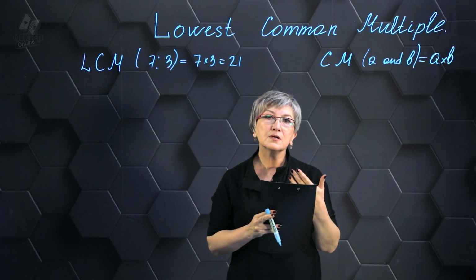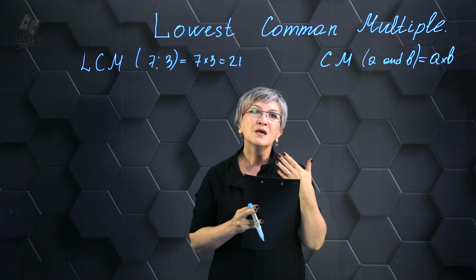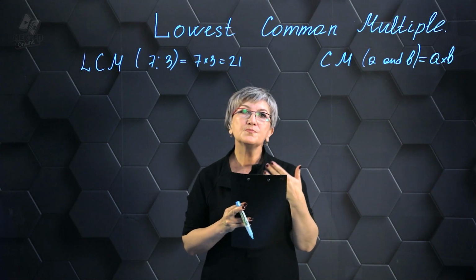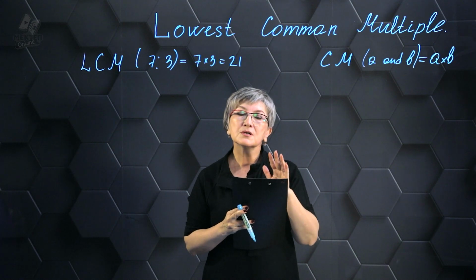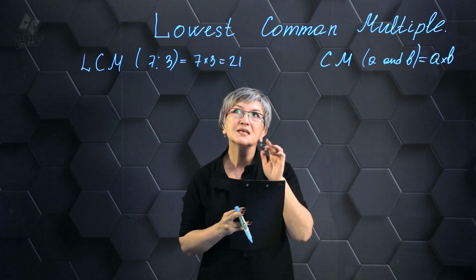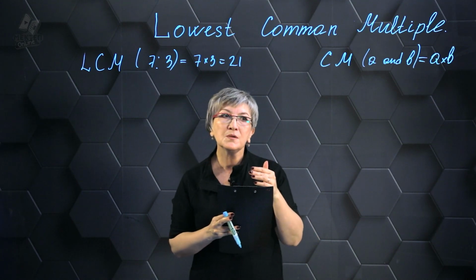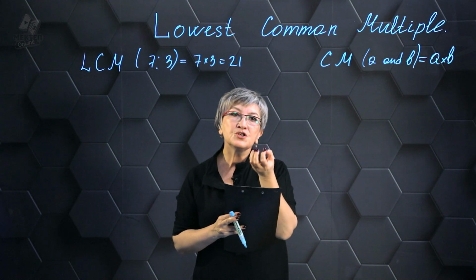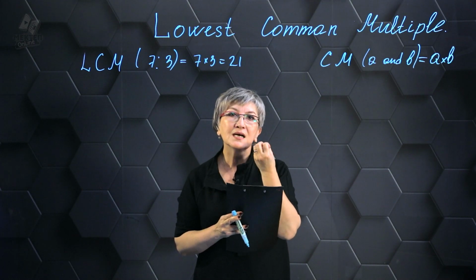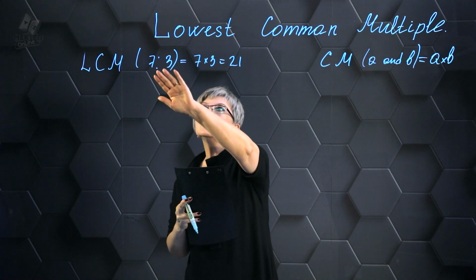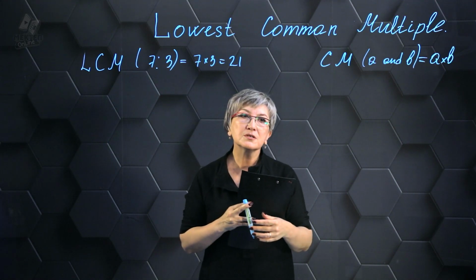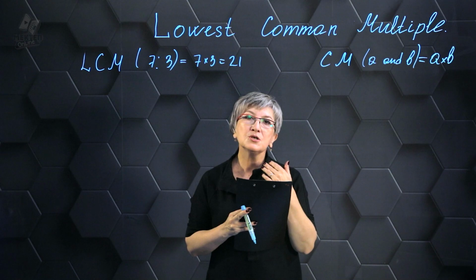Although this is also a solution, and when solving our additional problems, that is, when adding fractions and so on, you can find a common multiple in theory, but it is preferable to find the least common multiple. Why the least? Because in this instance, the numbers become as small as they can possibly be. Now let's return to our example. I multiplied 7 by 3 and got 21. I promise this is the LCM.